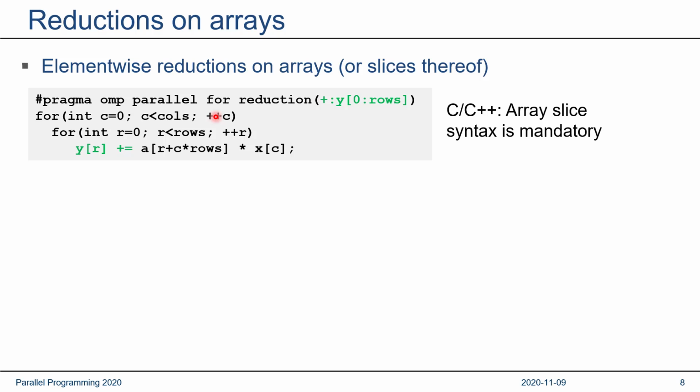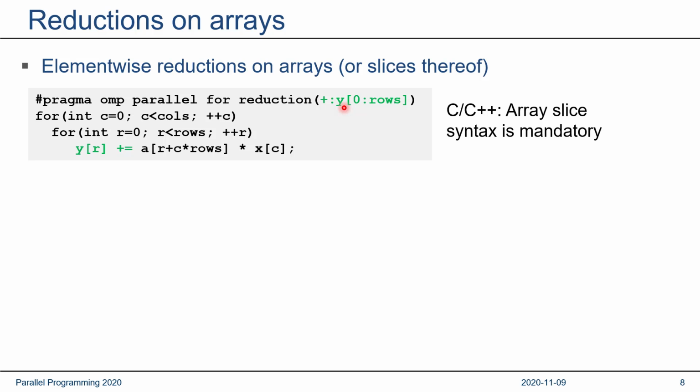The problem is with the OpenMP parallelization, because if we now parallelize the outer loop, then this means that every thread, no matter how small the chunk is that it's assigned from the outer loop, each thread updates the full left-hand side vector. And if we don't do anything about that, we will get wrong results because multiple threads update the same variable concurrently. Now, OpenMP allows us to use a reduction clause on the full left-hand side vector.